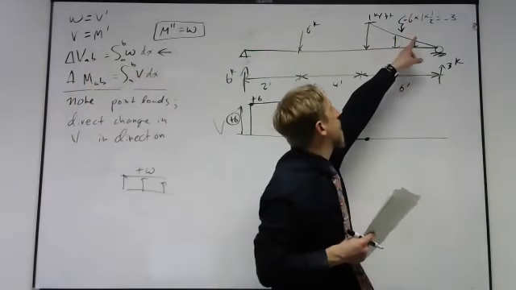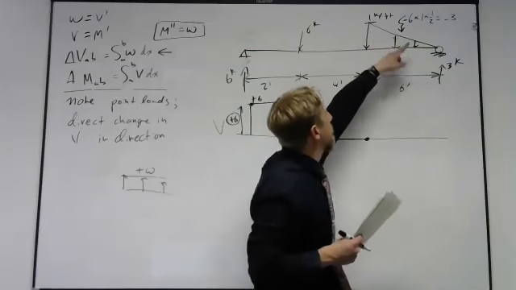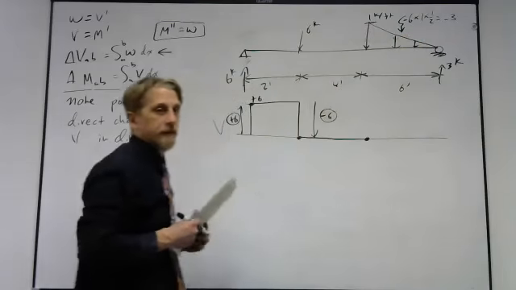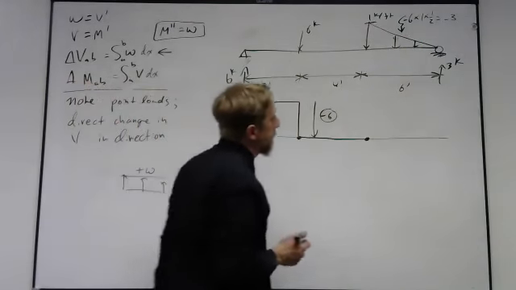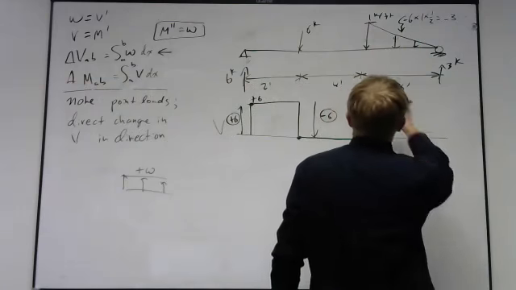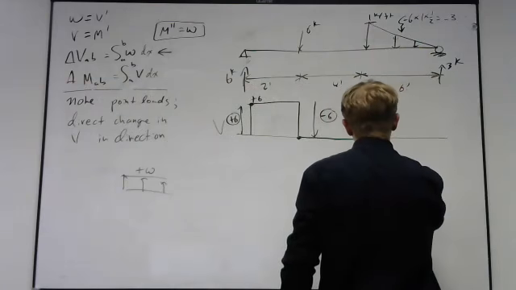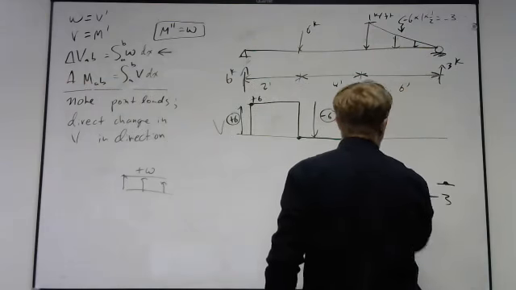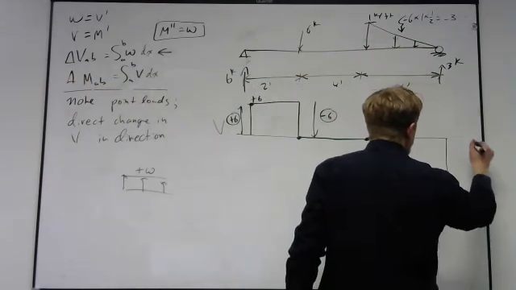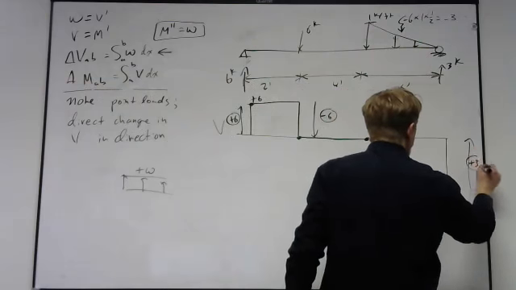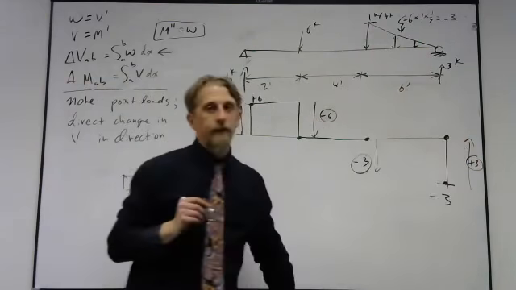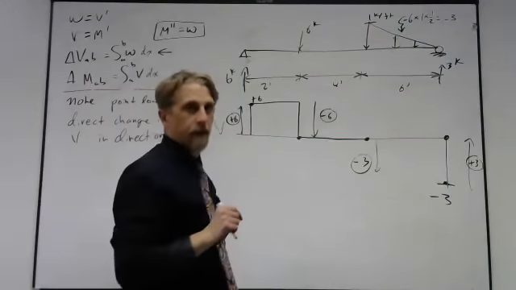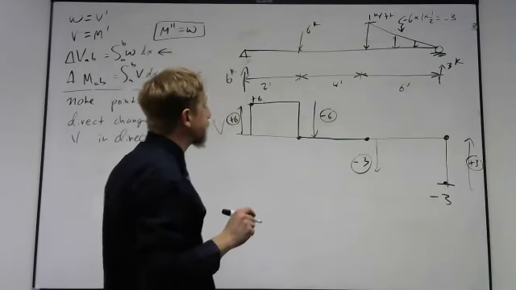Kip per foot times, let's see, kip per foot times feet. That gives me kips. So actually, the units work out for these, which is interesting, as they should. Okay, so I know I go down by 3. And that brings me to minus 3. And then I'm going to end up going up by 3. And that brings me to 0, so I'm pretty happy about that. That means I've satisfied moment equilibrium, by the way. Or sorry, force equilibrium, if I didn't mention that already.